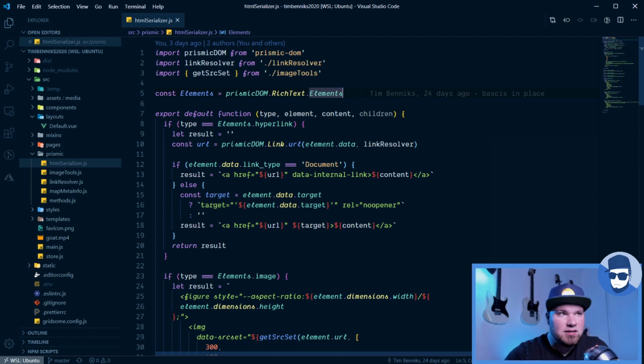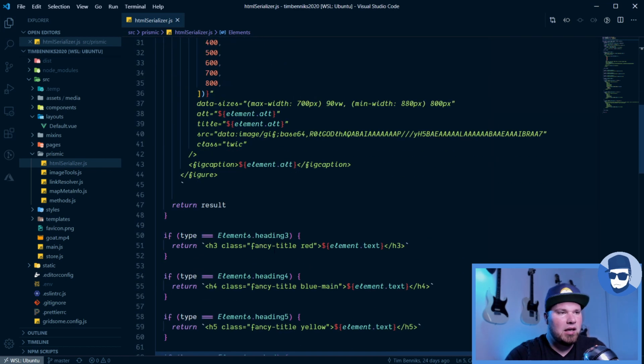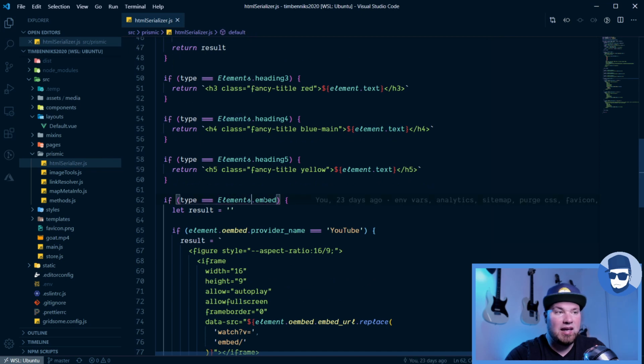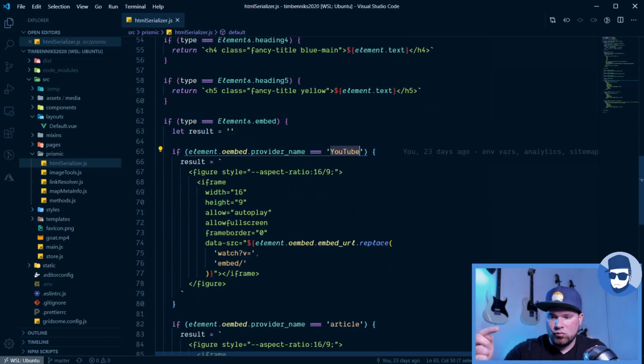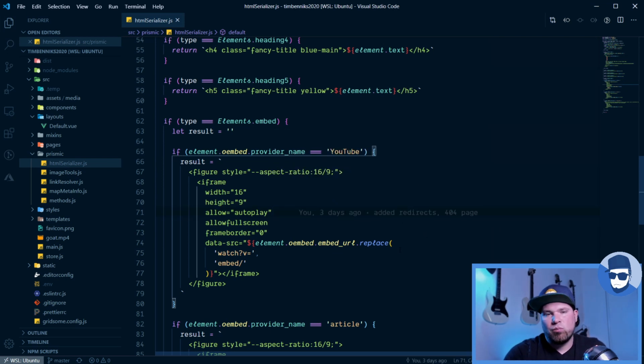So what I did is, with this HTML serializer you can plug into their components, when you hit something called, let's say, elements.embed, and when the oembed provider name is YouTube, it's like, hey, now I'm rendering, I see YouTube. And then I overrule what Prismic would normally do for YouTube, and I make my own iframe. So I give it an aspect ratio with a padding hack, stuff like that.